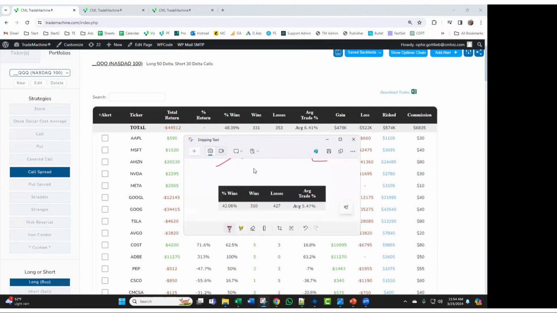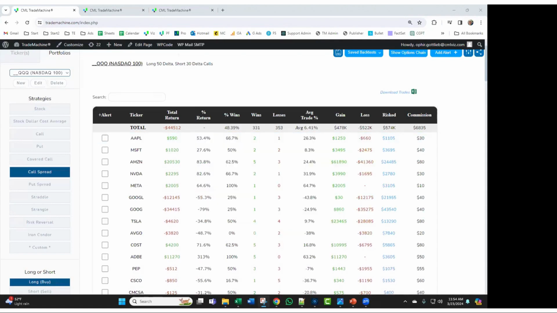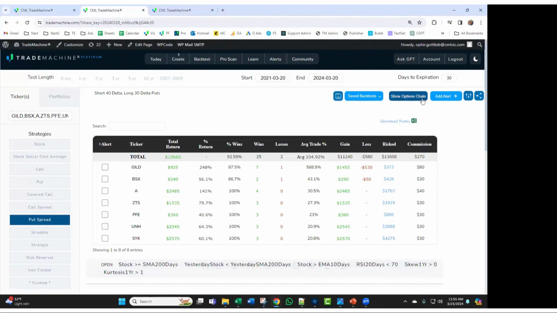So we went from a 42% win rate to a 48% win rate. Average return went from 5.4 to 6.4. I don't even know if these numbers are statistically significantly different. I'll bet you these are. Okay, so the first thing is every strategy we've looked at has been a spread. Okay, good. But there's something else they did. They all used our AI. So I want to go. So this is the window.